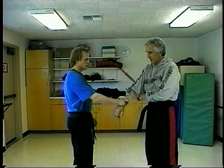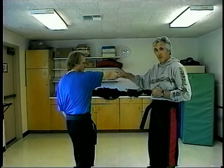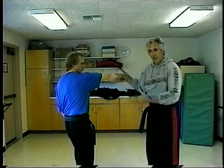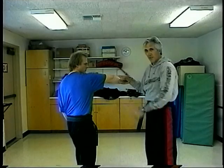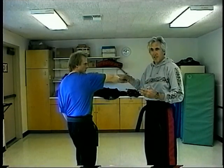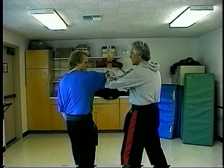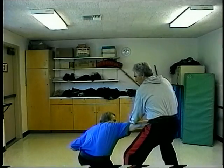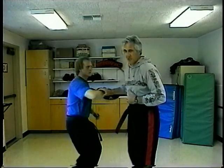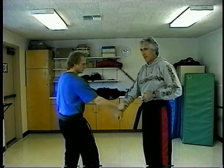Best way to start practicing it, he grabs at my right hand with his right hand. Remember a few minutes ago we talked about the escapes, the reverse? See the reverse. See how it aligns his elbow, the three-finger point, directly for my placement onto that point, in effect executing the armbar. I go in, place, bring him down with the pressure. Now I'm only bringing him down to this point for practice purposes. Your objective is not to damage or seriously injure your opponent. Okay, now he grabbed right hand to right hand.